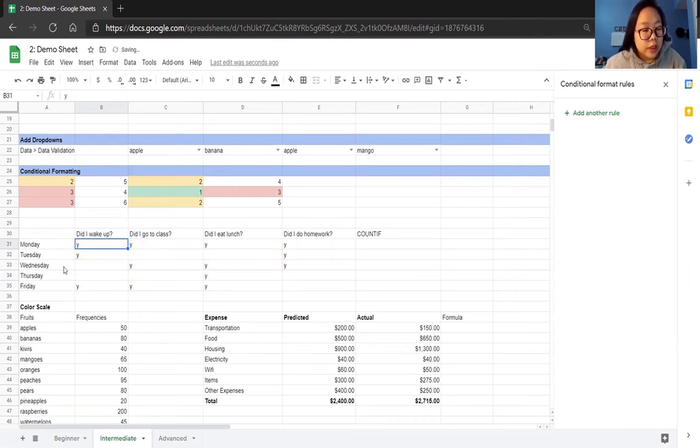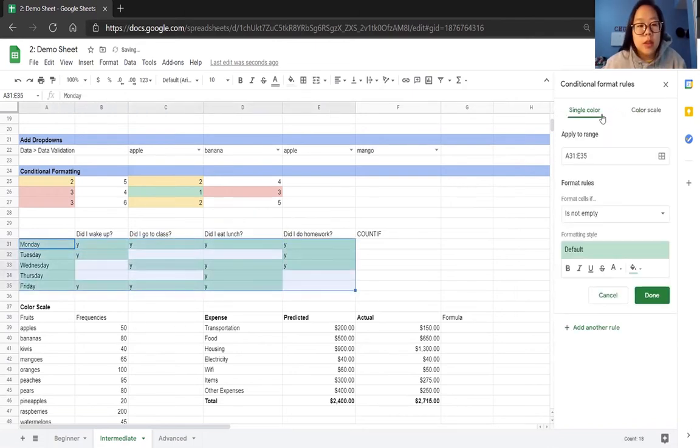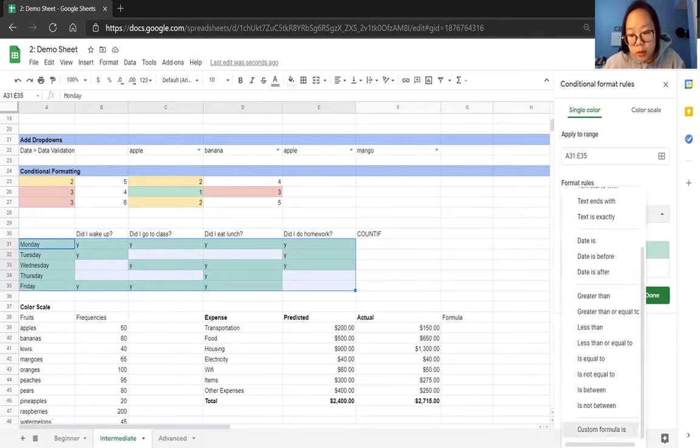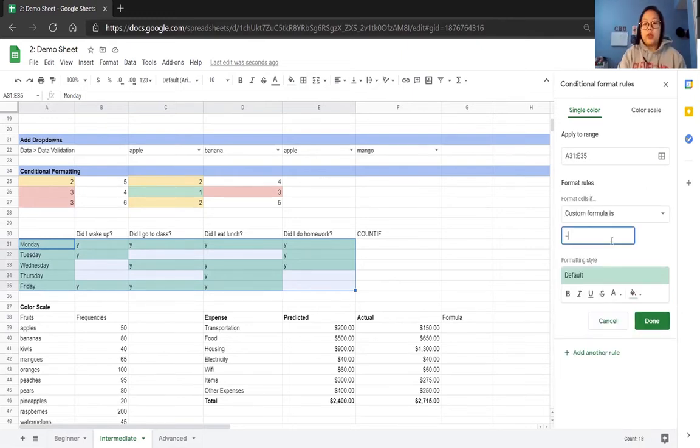We're going to start doing a bit of a more complicated rule here in conditional formatting. And so let's see. We want to turn the whole row yellow if I have a Y here, or if I have a Y here, or here, or here. And so that keyword right there is or. So that's what we're going to do our custom formula with. So we're going to start with the formula, which is equal sign, or.